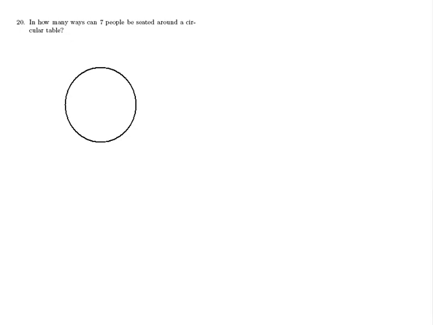In how many ways can 7 people be placed around a circular table? So let's give these people names: A, B, C, D, E, F, and G. So here's my circular table, and I want to place them in this circle. So there is one order around this table. Now, the thing to remember is when we talk about placed around a circular table, we're not using any external reference. So if we think about this, there's one seating arrangement.